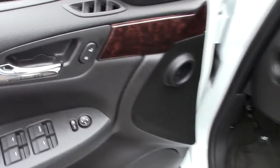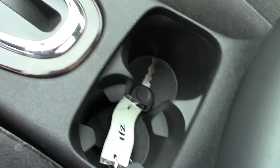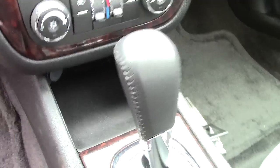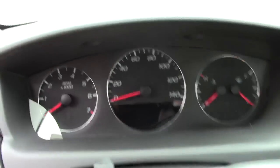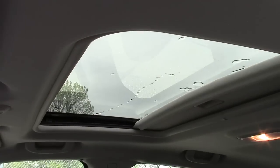And as you go inside, you can see power locks, mirrors, windows, and power seat adjustments down here. If you get the seat belt out of the way, you can see that plastic along the side there — that is an airbag for side protection built right into the driver's seat. You got your storage here. Automatic transmission, and down below there are a couple power ports in the cubby hole. Radio, climate control, all that stuff right across the top there. Nice gauges. Airbags here in the steering wheel for front protection, and then up on top of the dash and over there on the door post. Moon roof up on the top.